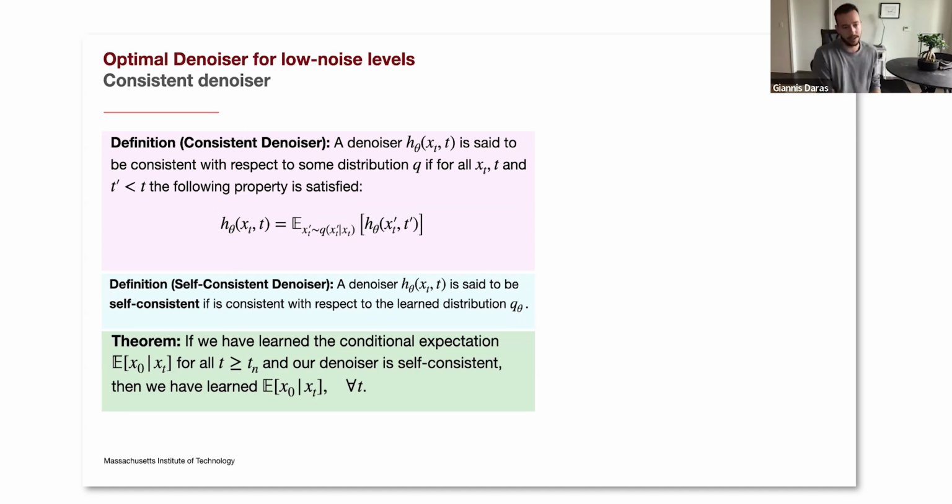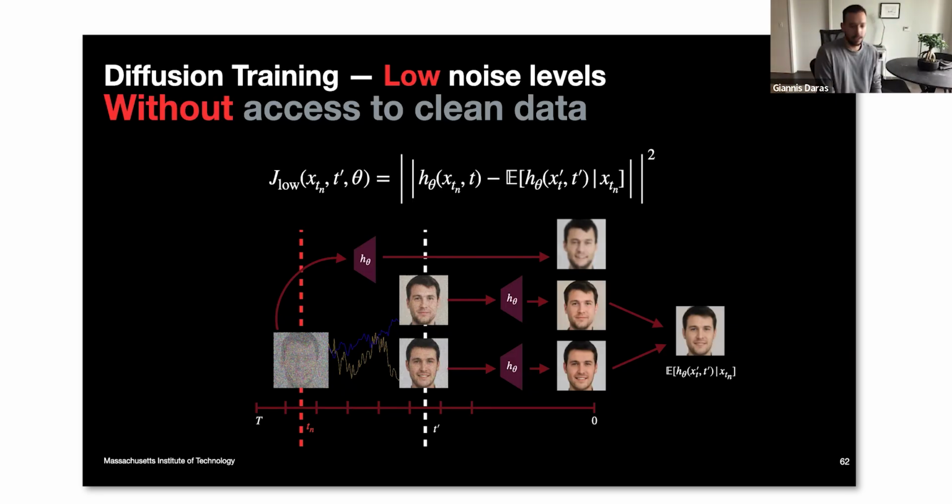So to answer your question, yes, there could be many denoisers that are consistent, and some of them are really bad. An example of this is the denoiser that always predicts zero. But then another denoiser that is consistent is the denoiser that we are actually looking for, this conditional expectation. You can show that this conditional expectation will make this loss zero. So we have one denoiser that's the all zeros prediction, which is a really bad denoiser.